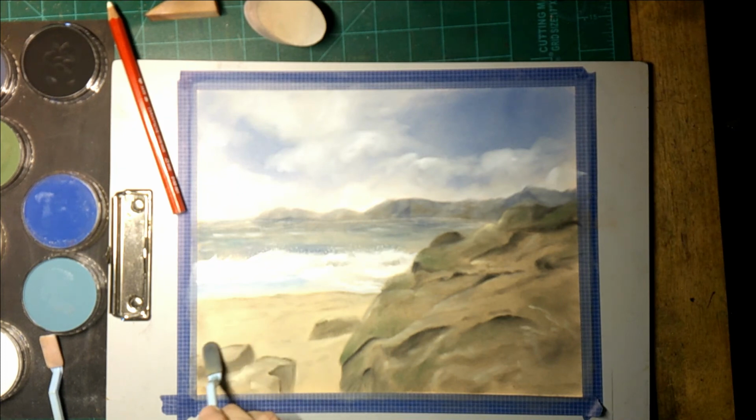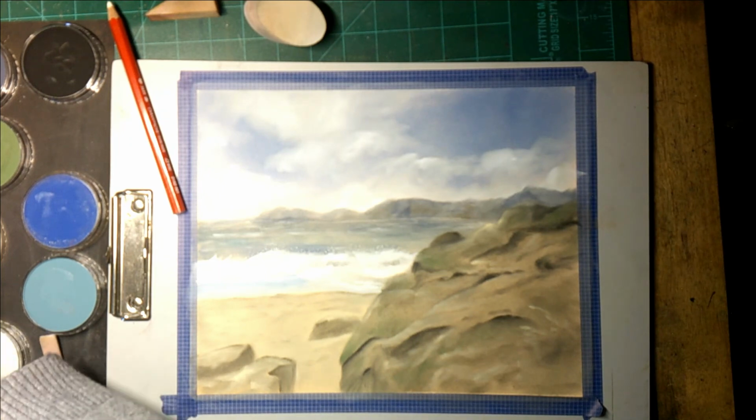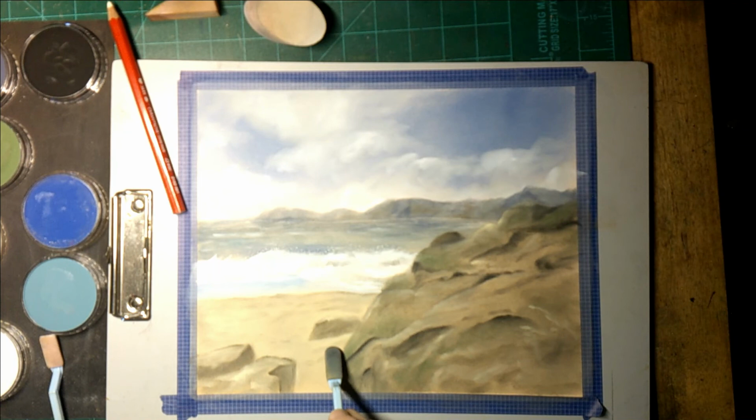If the sand is too smooth, it makes it stand out in a not good way from the rock formations and the water. Everything else has movement. By adding little streaks of the umber to the sand, you create movement within the sand that follows the movement in the stones and the mountains, the water, and the sky.